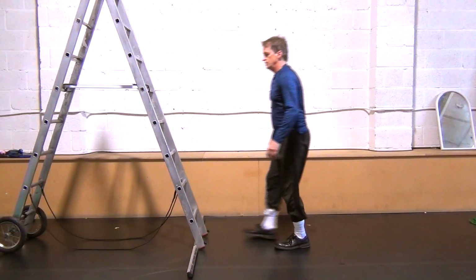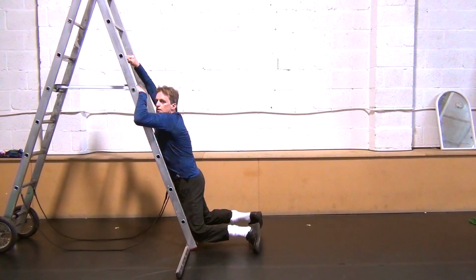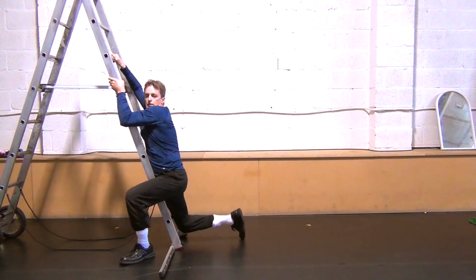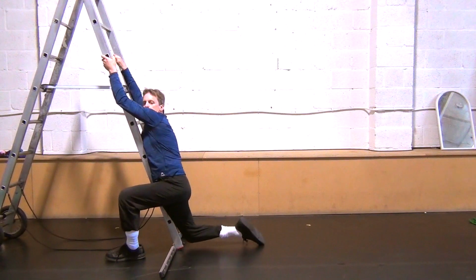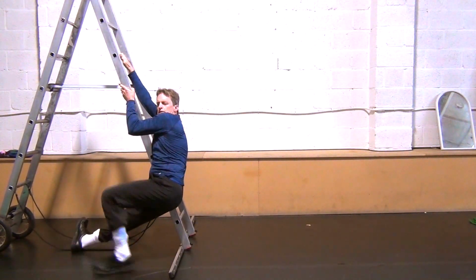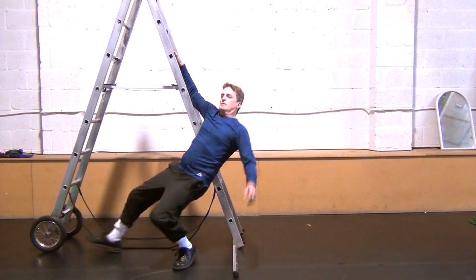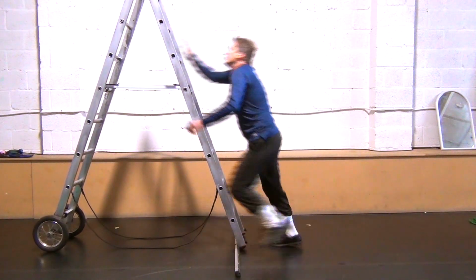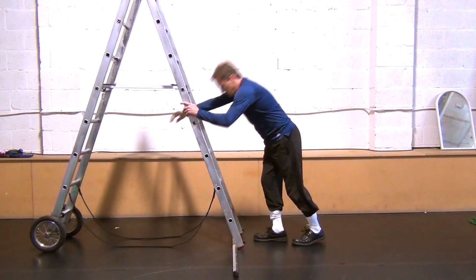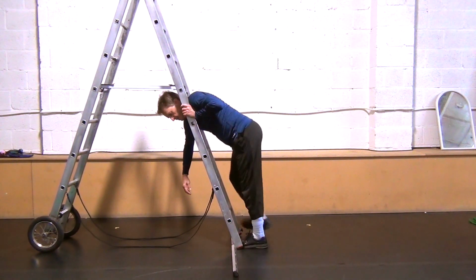In this sequence, I use the ladder to catch myself after the slip. When learning the hang, take it slow so you know where to grab the ladder to support your body. These moves require good upper body strength. Using a ladder or chair to catch yourself after a step slip can make that simple move look more extreme. As you play with a bench, chair, table, or ladder, start to explore what is possible with that prop.